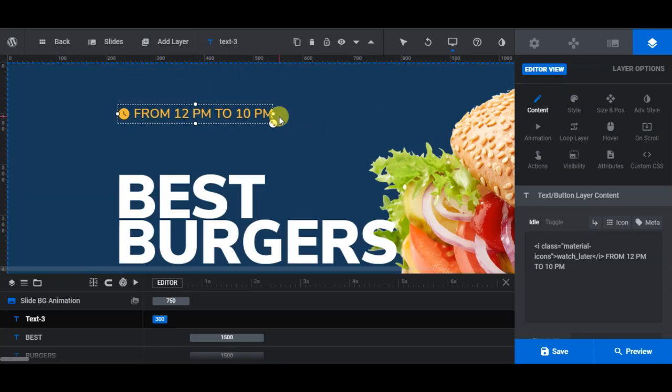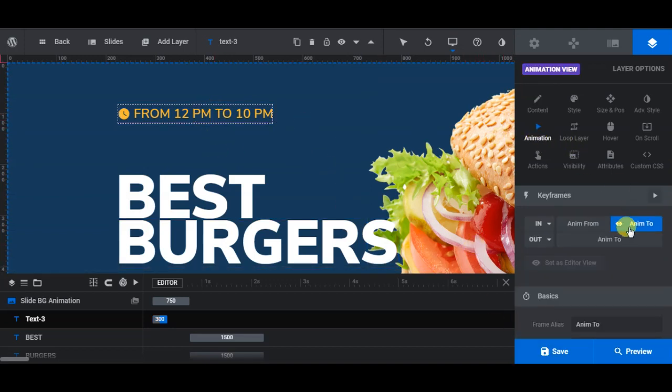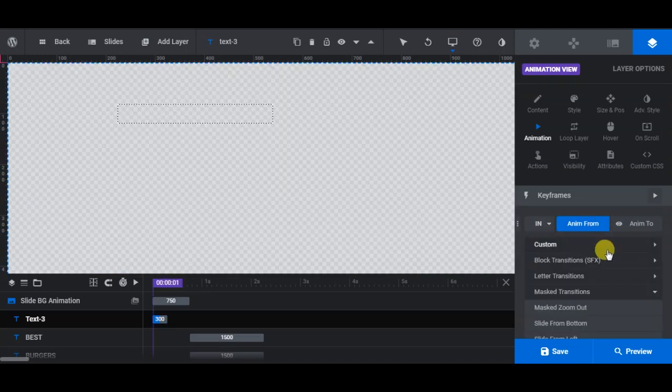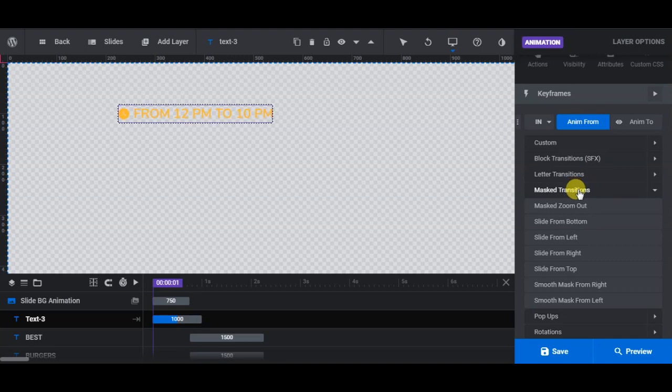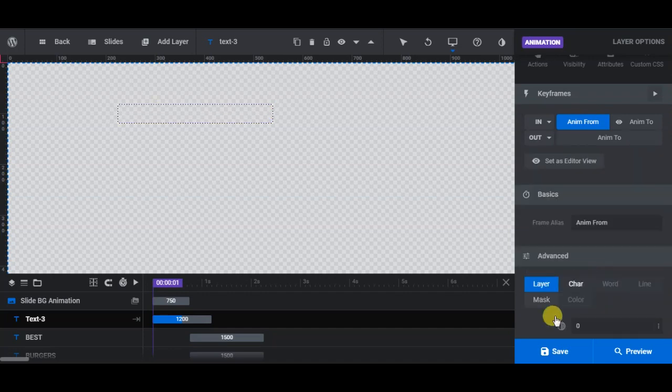And now I need to give it animation. Go to animation and I'm from in, masked from top. This looks okay. Save and preview.